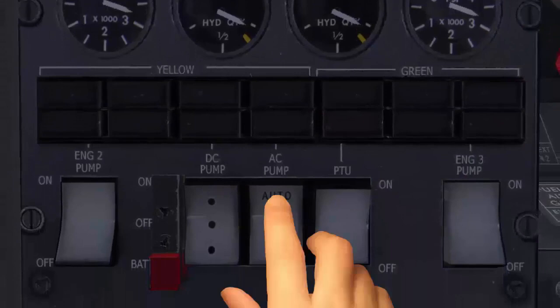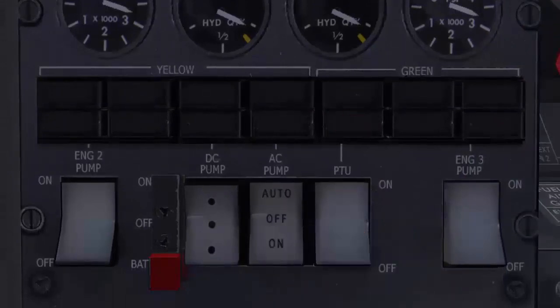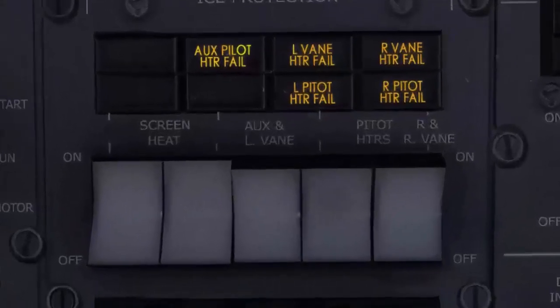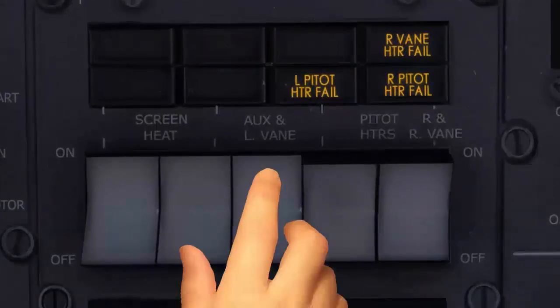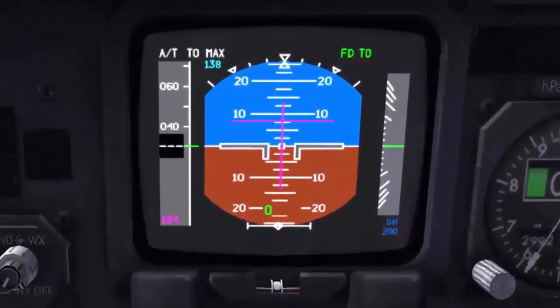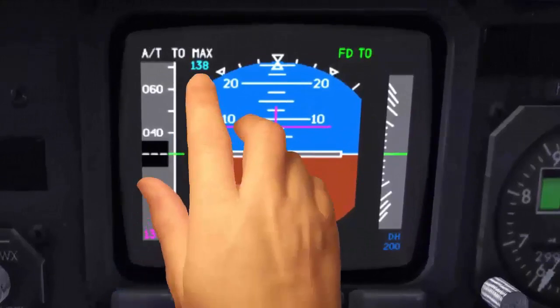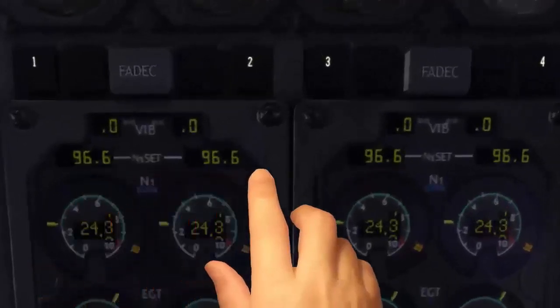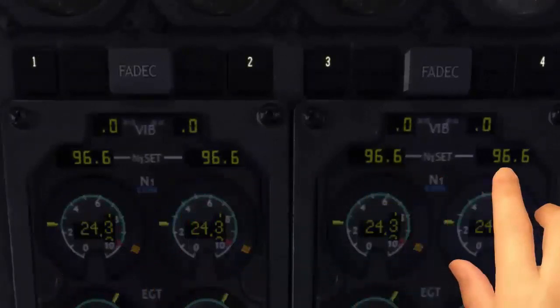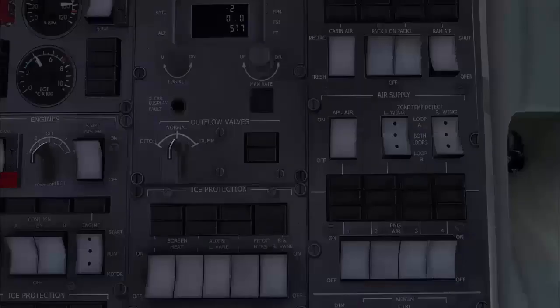Now we set the AC pump to auto and the PTU switch to on. Heaters switch set to on. Now we check our speeds. V1 134, V2 138, takeoff thrust 96.6% N1 and V dot 184.